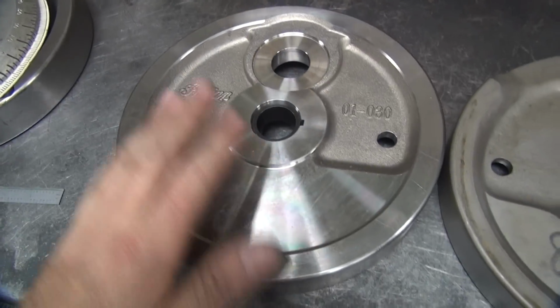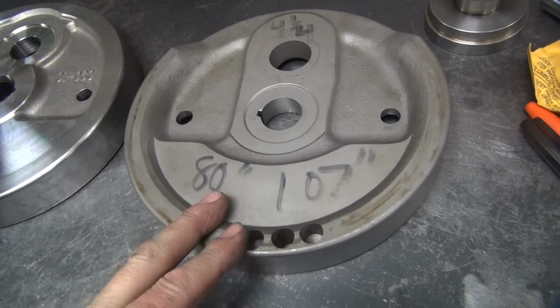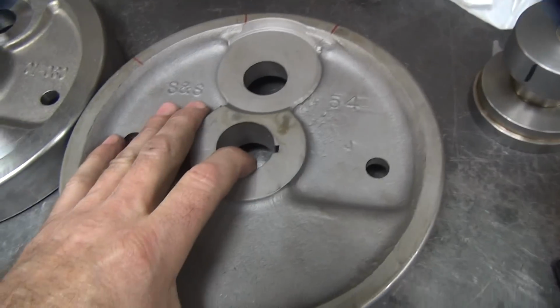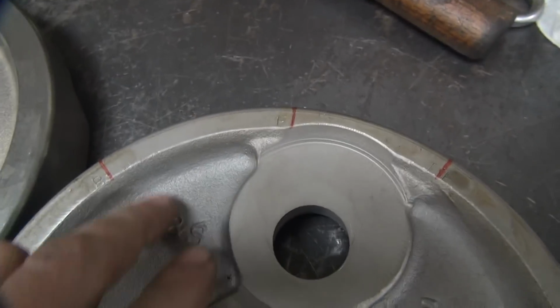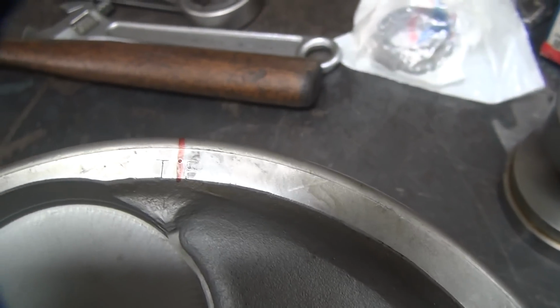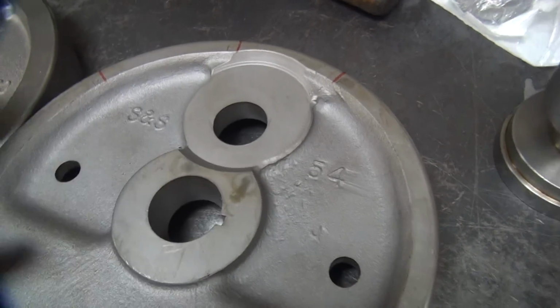Okay, we got to put balancing marks on this flywheel here. So here's an 80-inch EVO or 107 EVO motor, stock 4 1/4 stroke, 80-inch wheel. It's an S&S wheel, so there's the number if you look them up. So these are the marks we got here. This is our rear cylinder timing, our front cylinder timing, and our front top dead center mark is TF on it. In there, I'm not sure. So those are where the marks belong.